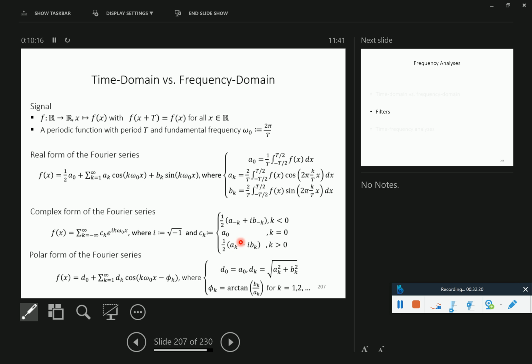So you can equivalently go from here to there or from there to here. Same for the polar form. So that means that if you somehow have a complex number representation of the Fourier series, you're not completely in a different world, and MATLAB is not doing something wrong if it gives you complex numbers for your fast Fourier transform. You can, if you know the right conversion formulas, always bring that back to cosine and sine functions and their corresponding frequencies.